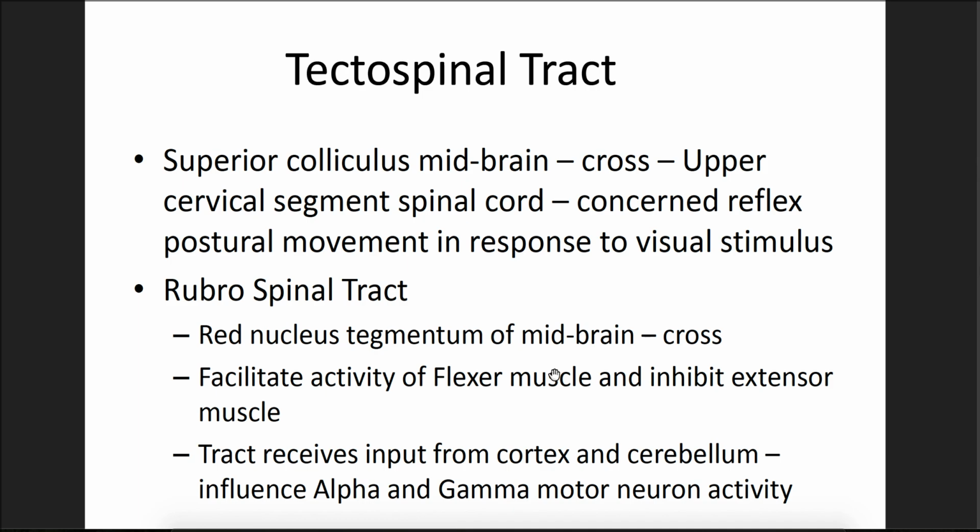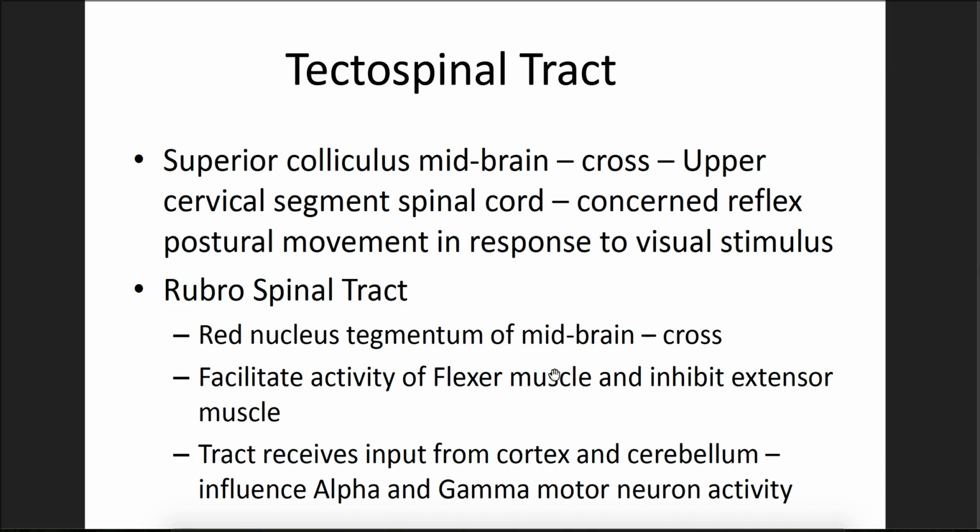Now, the tectum of the midbrain. There is a collection of nuclei in the tectum of the midbrain concerned with visual reflexes, and that nucleus is called superior colliculus. From the superior colliculus of the midbrain, the fibers will emerge and cross, and they are going to be in the upper cervical segment of the spinal cord only. Tectospinal tract is present in the cervical segment of the spinal cord. It is a crossed tract and it is concerned with reflex postural movement in response to visual stimulus.